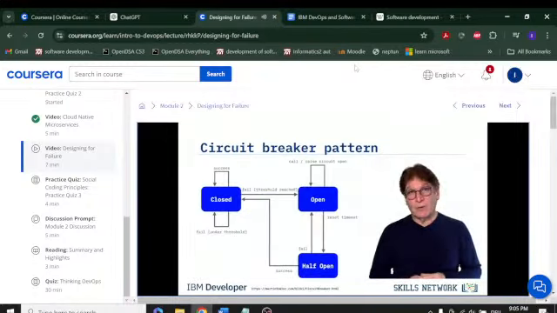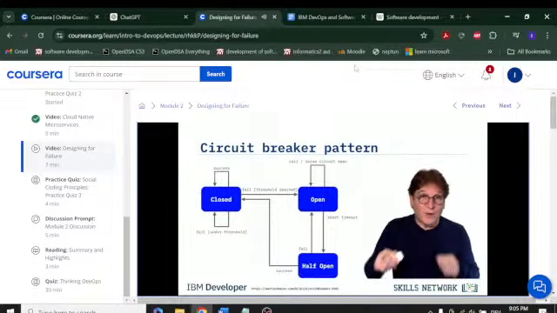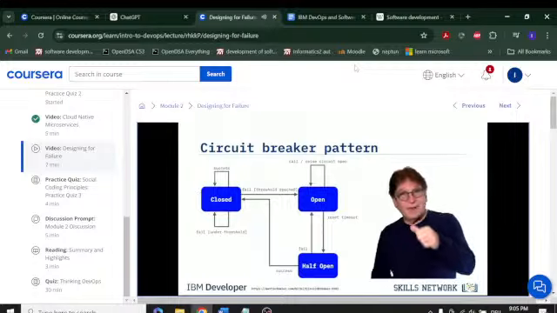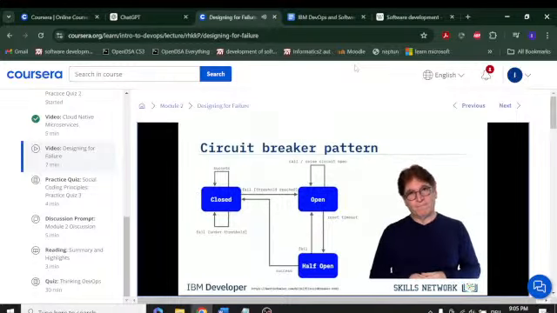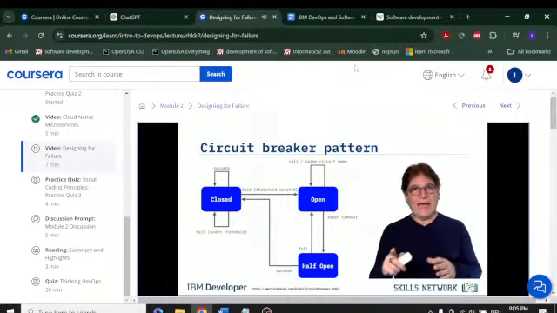The circuit breaker pattern is similar to the electrical circuit breakers in your home. You've probably experienced circuit breaker tripping in your house. You may have done something that exceeds the power limit of the circuit, and it causes the lights to go out. That's when you go down to the basement with a flashlight, right? And you reset the circuit breaker to turn the lights back on. Well, the circuit breaker pattern works in the same way. It's used to identify a problem and then do something about it to avoid cascading failures.